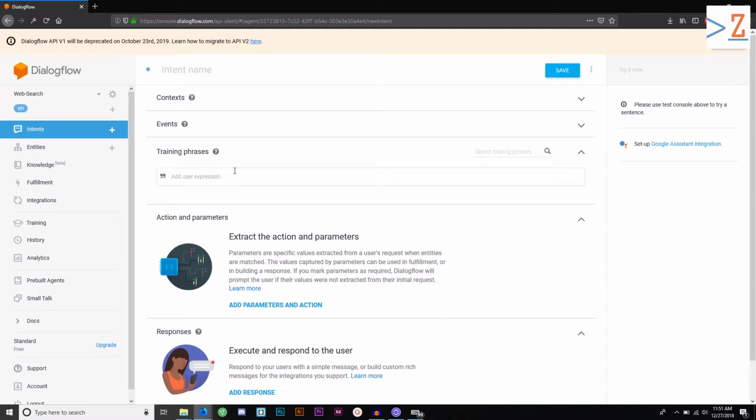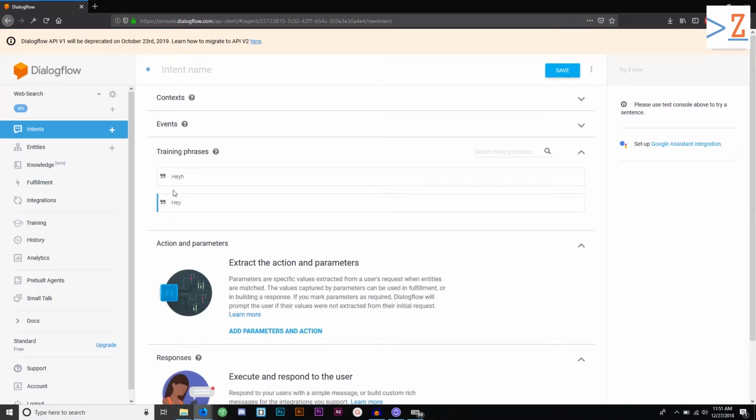So I'm just going to add some basic phrases. The first one is going to be hey. After that I'm going to do a lowercase hey. But as you can see, the perfect thing with this is that you don't have to worry about this type of stuff. If it's lowercase or caps lock or all that different type of stuff, you do not have to worry about it because this is already smart. It already uses Google's training to be able to determine how text could be written and misspelled. However, it's not smart enough to determine different types of phrases. So let's go ahead and do that.